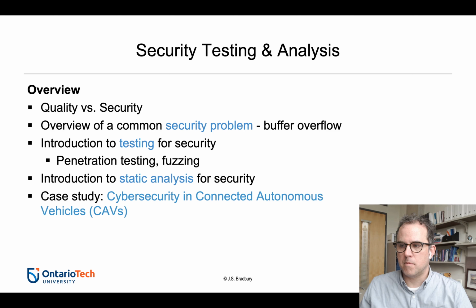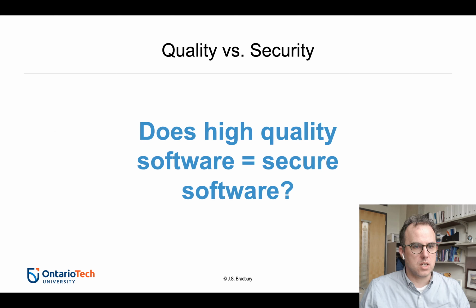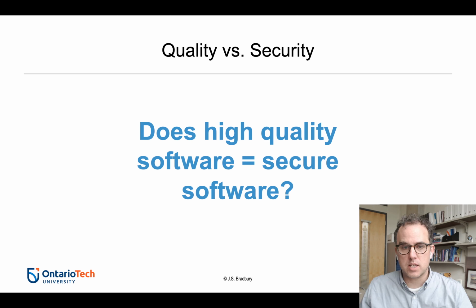One of the things I think when we think about quality and security is the relationship here, right? When we talk about high quality software, which is one of the things we've talked about a lot in this course as a software quality assurance course, one of the questions that invariably comes up when you think about security is, when we say something is of high quality, does that also mean it's secure? Or should it mean it's secure? What do you think? Does high quality necessitate the need for secure?